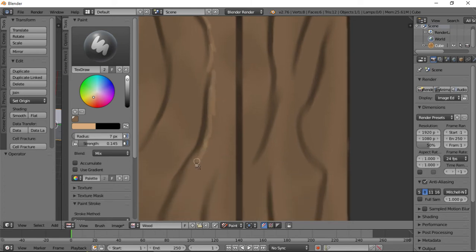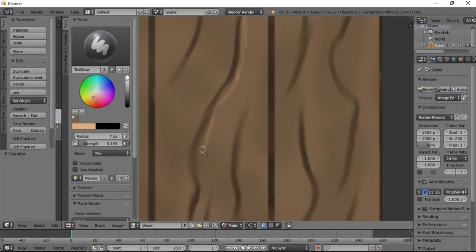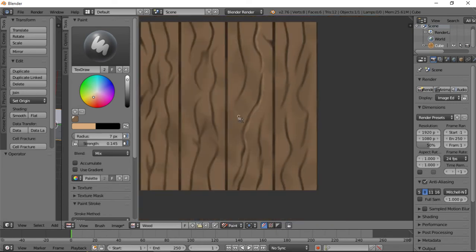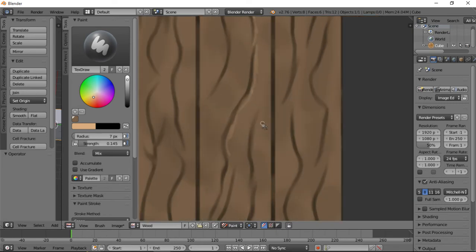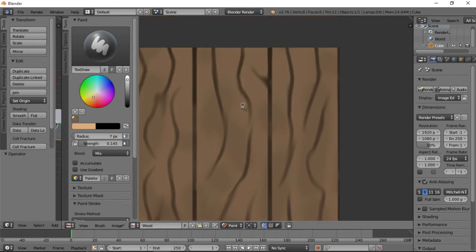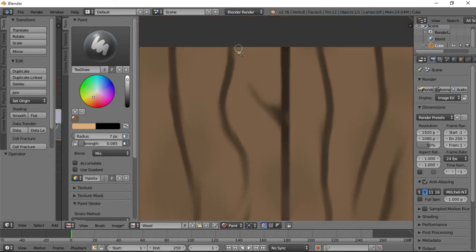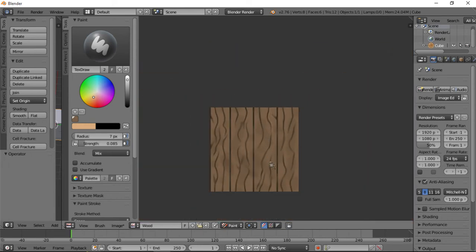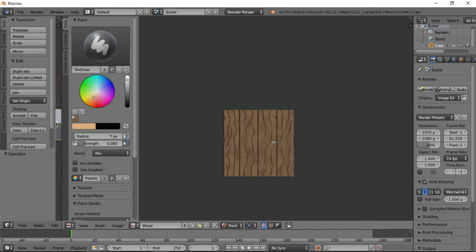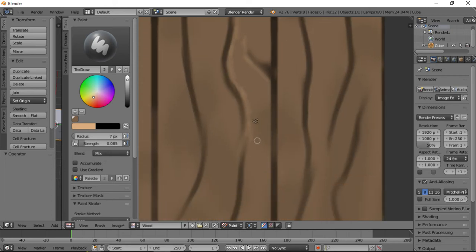Doesn't matter if it doesn't look too nice, but that one is too hard. So I'm going to lower my strength a little bit more. There, this is better. So basically what I'm doing now is I'm giving it some details. If you look at it from afar, you can see it has a little bit of detail.